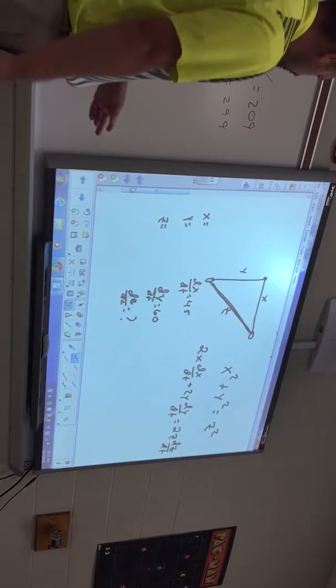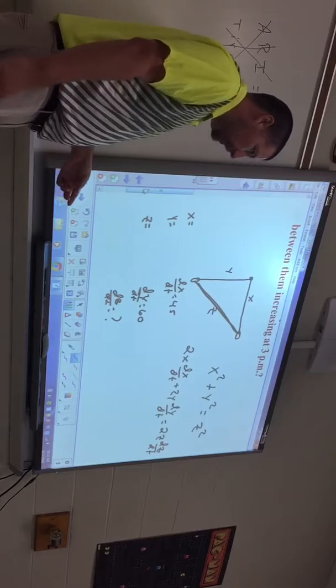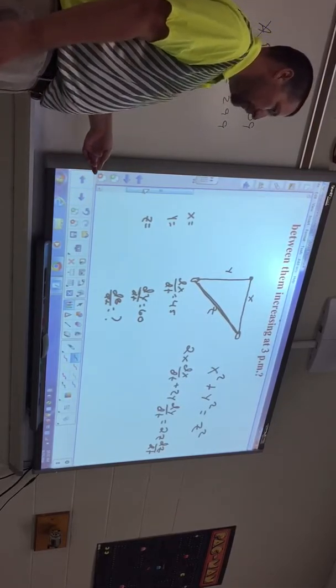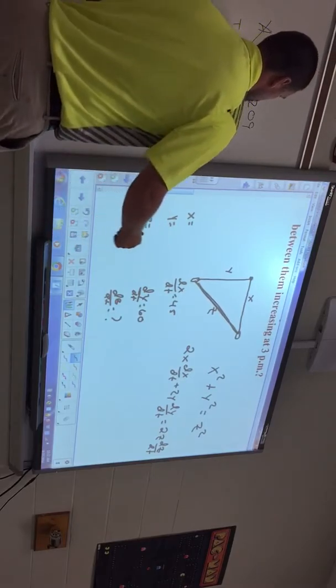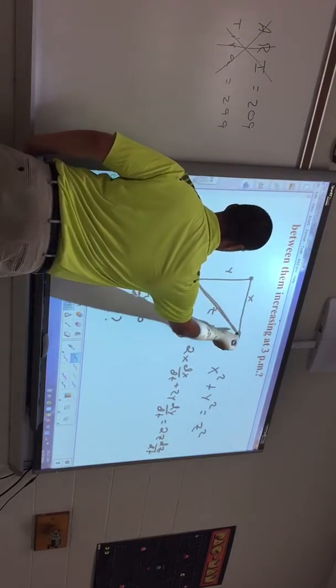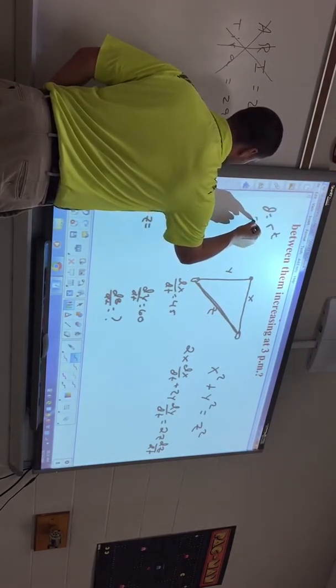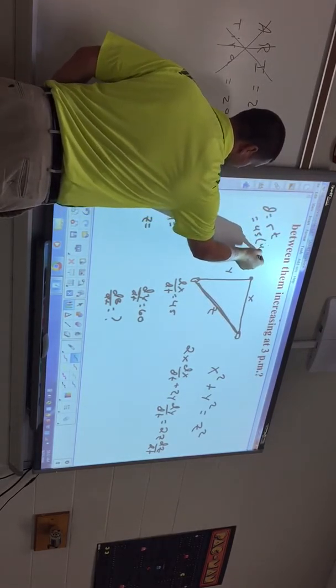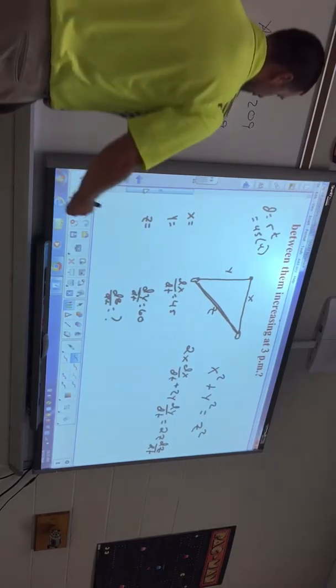So now I need x, y, and z. Well, x and y are given to you. What's x? 45 times 4. We're going 45 miles per hour. So if I want to know the distance from there to there, distance equals rate times time. Our rate is 45. Our time is 4 hours. We left at 11. We got there at 3. So that means we traveled for 4 hours.